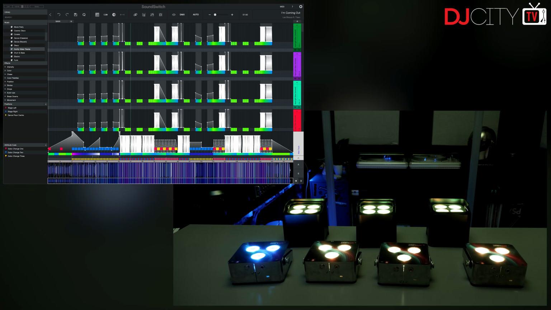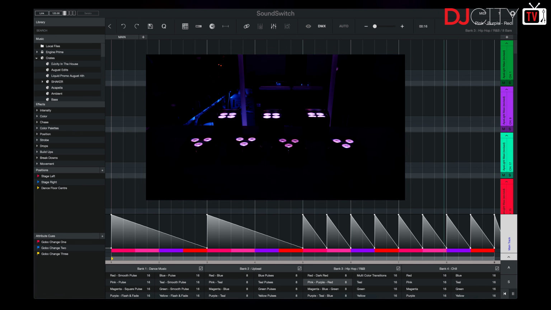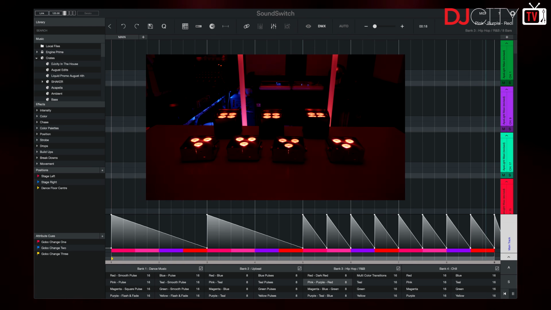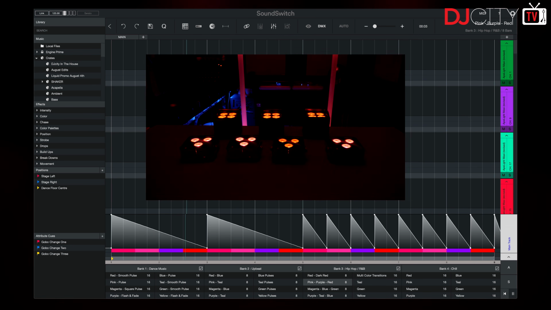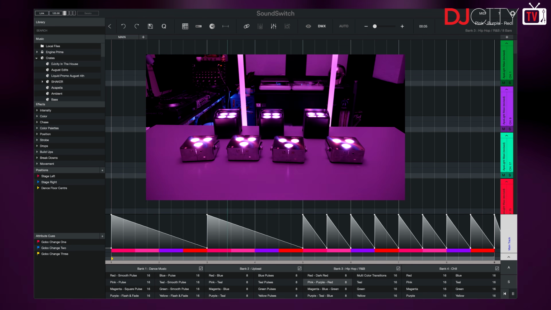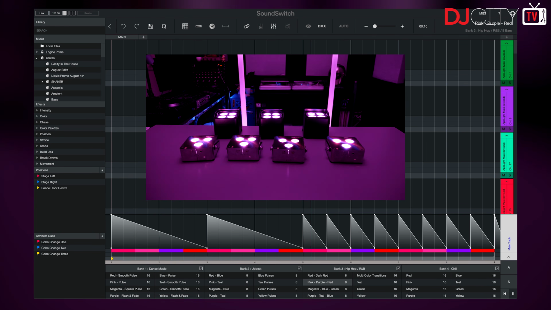The software also includes Ableton Link support, which means you can have those auto loops beat synced with any software which also works with Ableton Link, like Traktor or even DAWs for live shows. Once your tracks are scripted or you have auto loops running, performing with SoundSwitch is as simple as running the software in the background and DJing as normal.